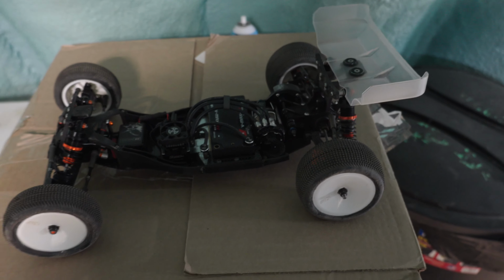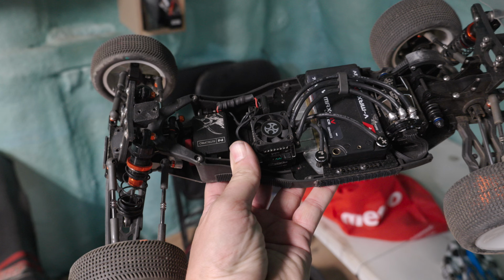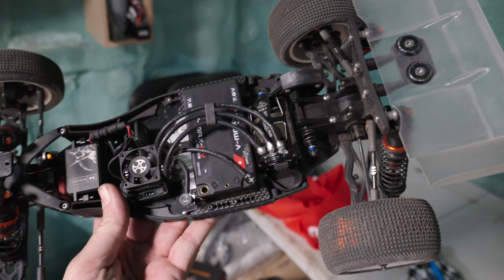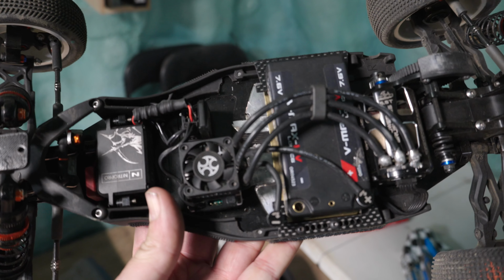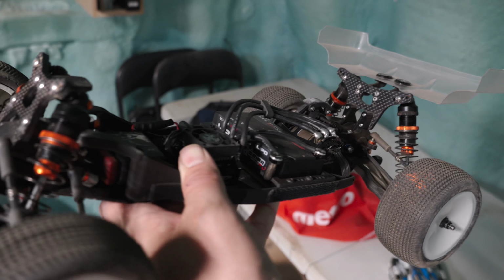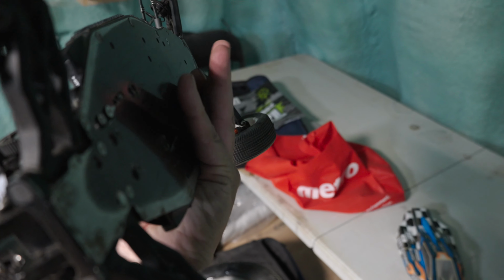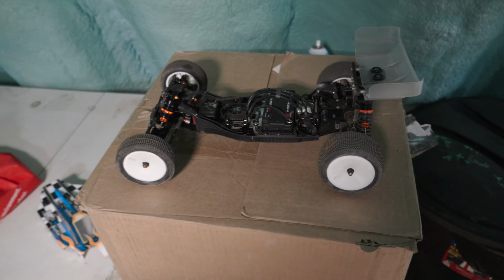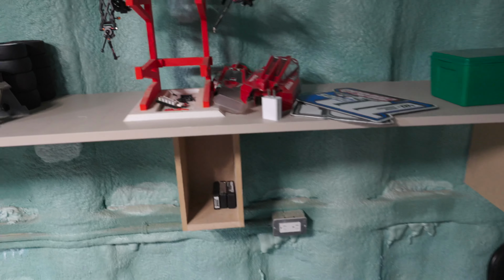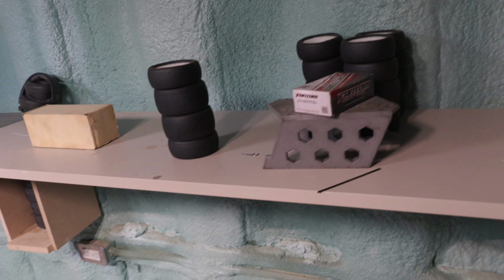So this would be a 2-wheel drive Hot Bodies. This is something that you could buy in their pro shop and then kit it out. This one's all ready to go for racing already with the electronics and the battery. And yeah, this is a Hot Bodies 2-wheel drive buggy. I don't know much about them. I don't know what version it is. It is an aluminum chassis, modern 2-wheel drive. We got one that's broken up here, probably waiting on some parts. No, that's another 2-wheel drive.